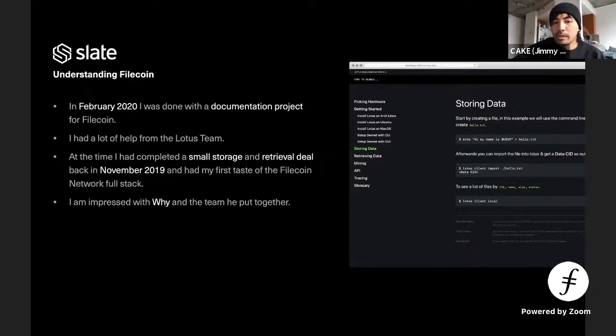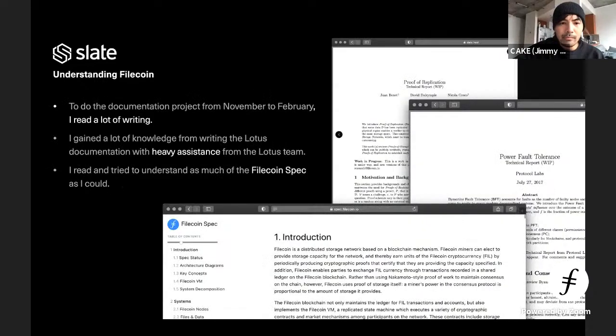And it's just really easy to kind of understand. So I started to read a lot of the materials, and they're really, really dense. There are a lot of wonderful technologies that are being built to get Filecoin to work. And so I had a lot of assistance, and the Filecoin spec they updated the image, or the web page. So right now you see this is a newer one, but the older one was super informative and kind of captured a lot of the original vision for Filecoin.